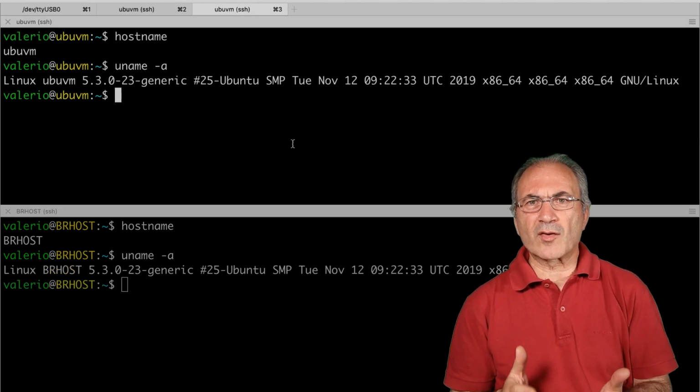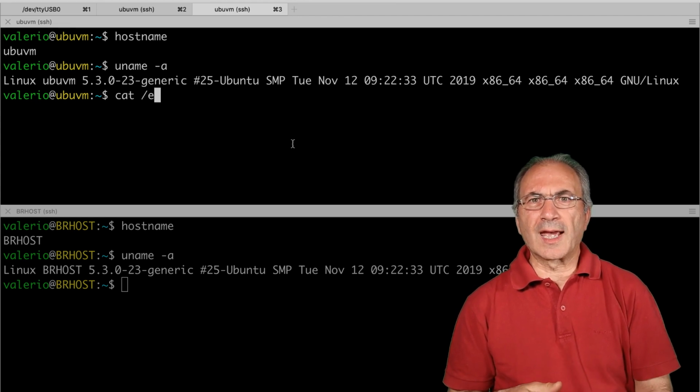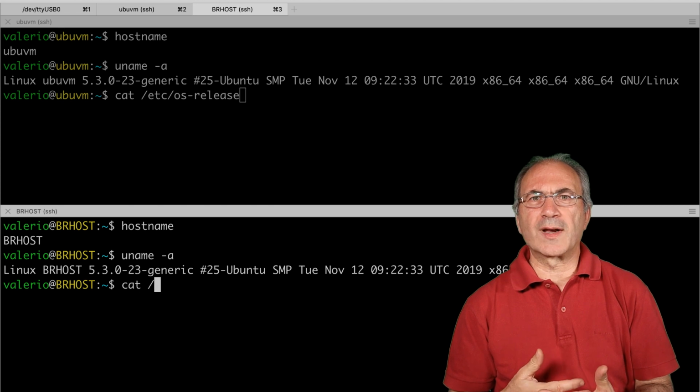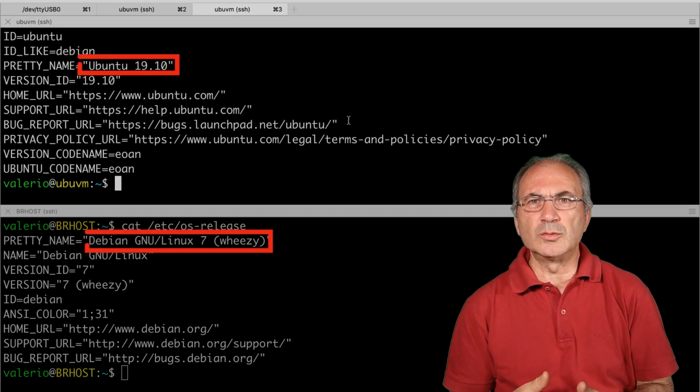This is because we are running on the same kernel. If we execute a cat /etc/os-release, we can see that above we are in Ubuntu 19.10, below we are on Debian Wheezy.